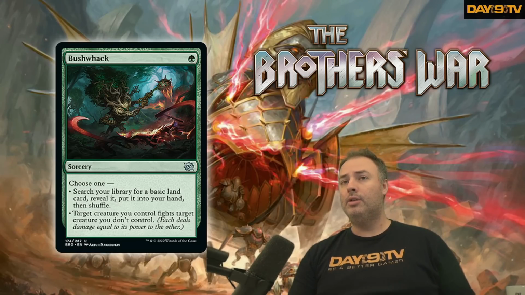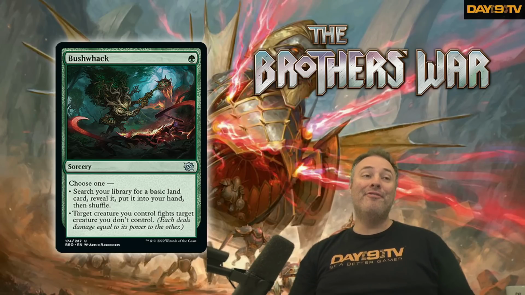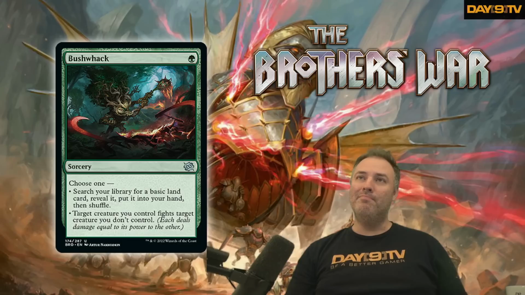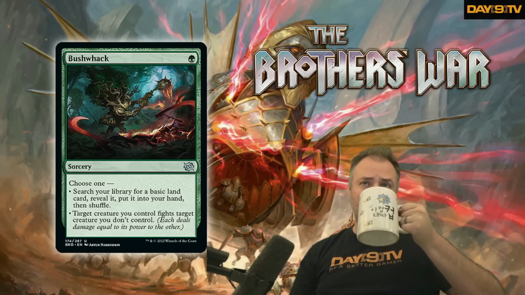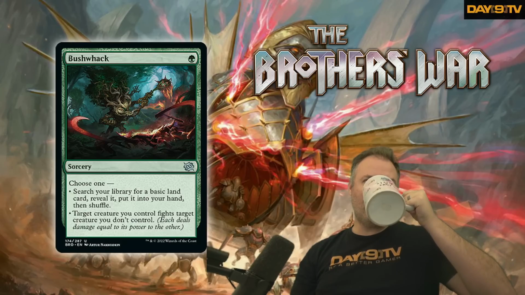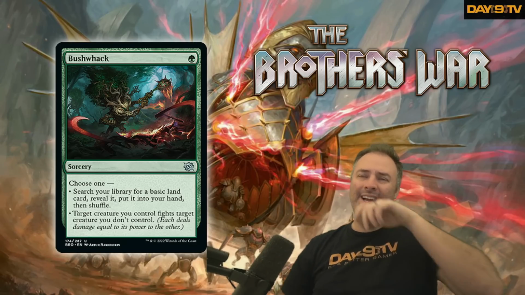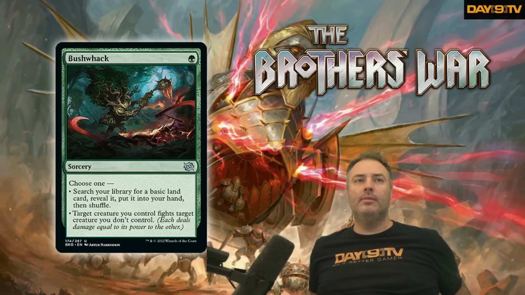Bushwhack. Choose one: search your library for a basic land card, reveal it, put it in your hand, then shuffle; or target creature you control fights target creature you don't control. Wow, fight effects needed a little bit of leveling up, huh? Bushwhack is great because I like the idea that you are either cutting the bush down and getting the land, or there's a monster in there. So this card actually seems pretty solid. It's not ramp, but it's consistency, and sometimes you fight.